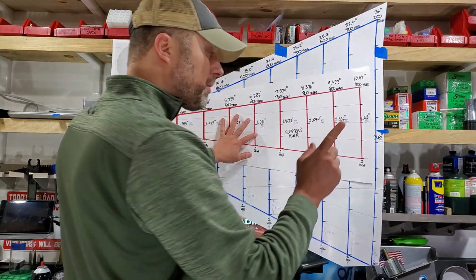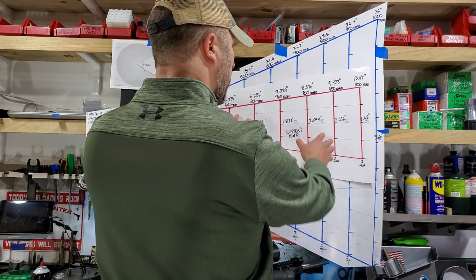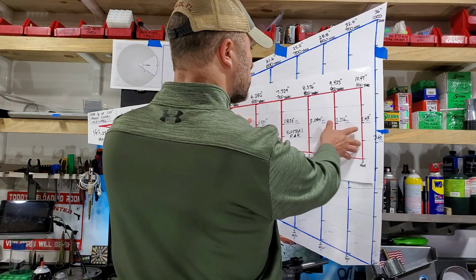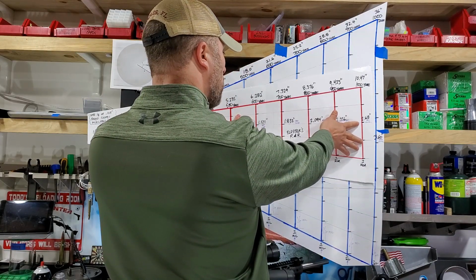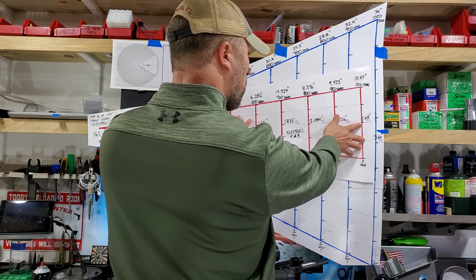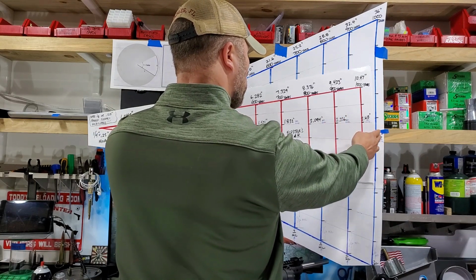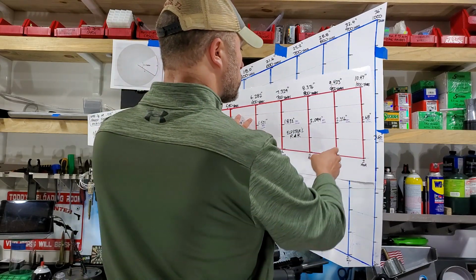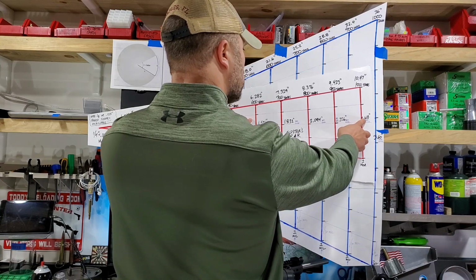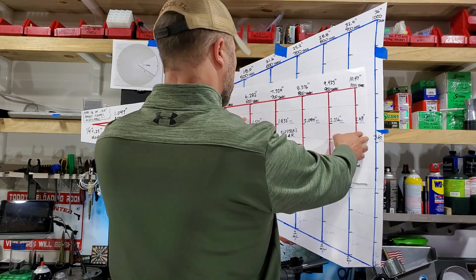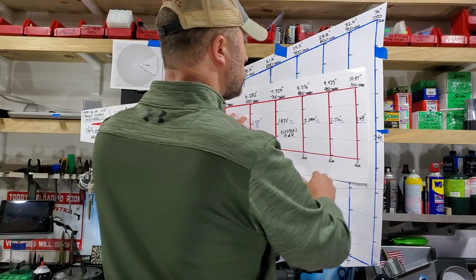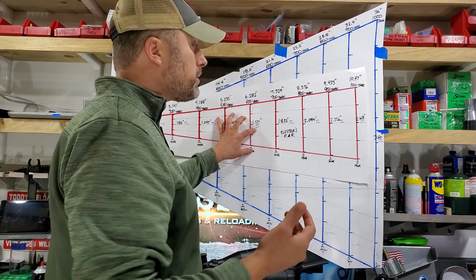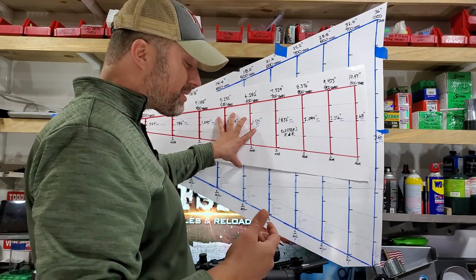Now, like I mentioned previously, MOA-based scopes, if they're in quarter-minute adjustments, and if your mil-radian-based scope is in tenths, you can see that each click on that turret, on the MOA turret, is a little more fine in regards to the mil-based scope, which at 1,000 yards, 1/4 minute angle adjustment is going to adjust at 2.618 inches, and one click on the mil-based scope, which is 1/10, is going to be 3.6 inches. Most people can't shoot that difference. You're not that accurate, trust me.